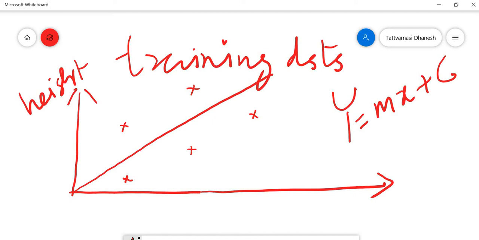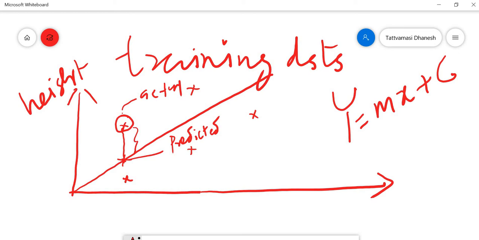See, this is the actual point. So how much error is this point giving? This much error. The line predicts this value. So this is the error. Error means this predicted value minus this actual value. This is the actual value, and this is the predicted value by our machine learning model. Our machine learning model is a linear regression line, and that gives an error.